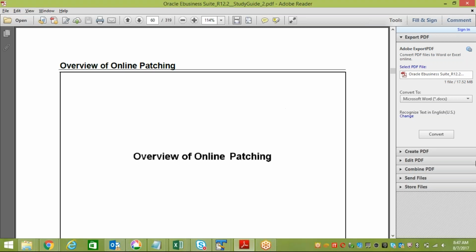Yeah. So today we are going to discuss online patching overview and its features, how it is going to work. Okay, and also I'll explain the difference between online patching and maintenance mode. There is something called maintenance mode in 12.1.